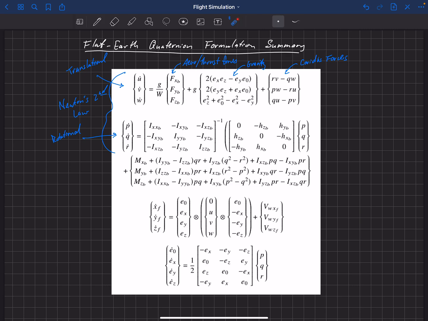So that's our translational. And then we could work through something similar for the rotational acceleration. So our changes in P Q and R, which are rotation rates, depend on the inertia tensor of the aircraft in body fixed coordinates.